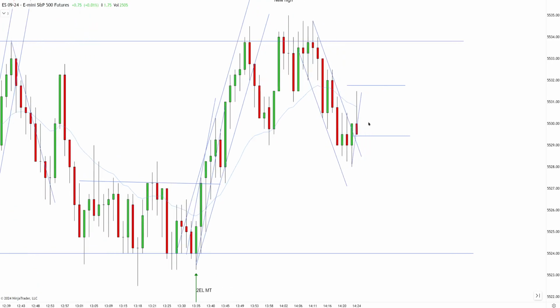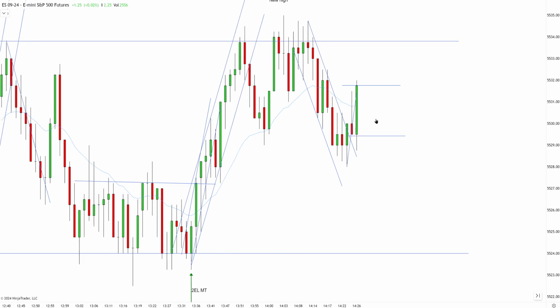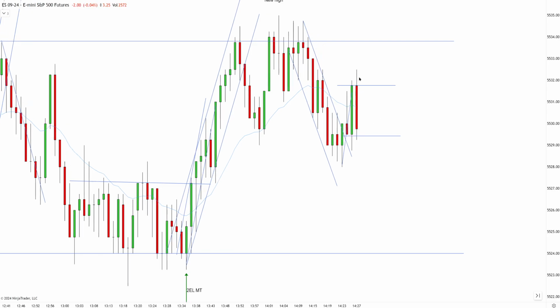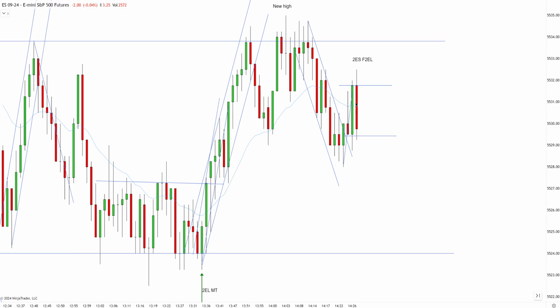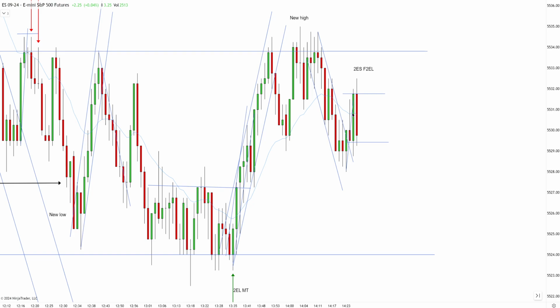So at this point, you need to get a second entry short, and now you have a second entry short, which is also a new high, first entry long, pullback, second entry long failure, second entry short, and a failed second entry long. It was a little bit too late for me to take it. I didn't like how it broke above the EMA, but it is a second entry short and a failed second entry long. We're coming off the range highs. This downtrend should get the new extreme tested, a more aggressive setup, but you can consider a second entry short, failed second entry long. Downtrend is making a new low.